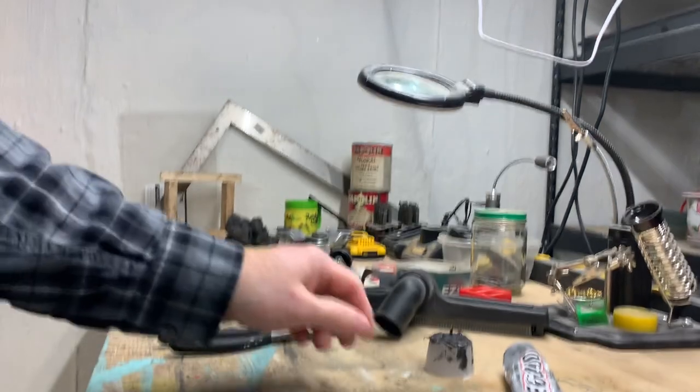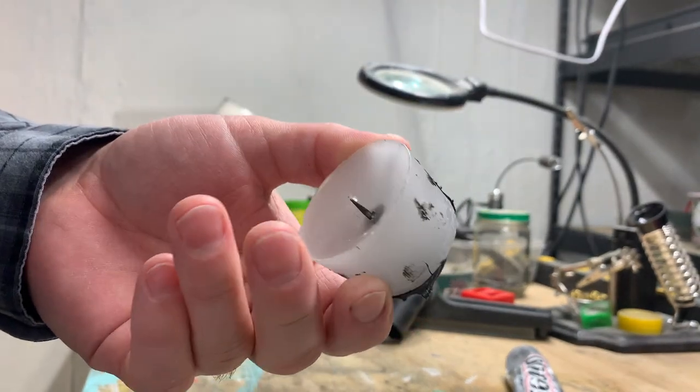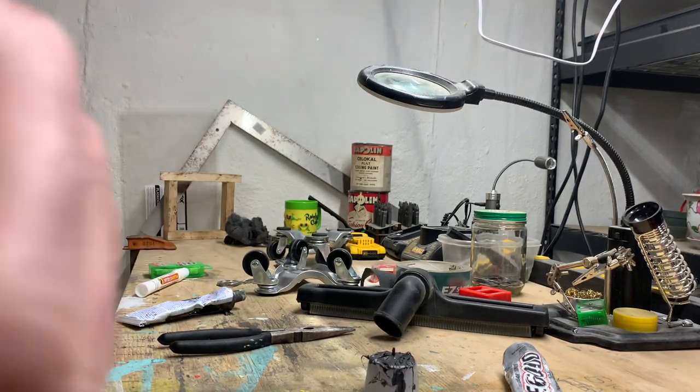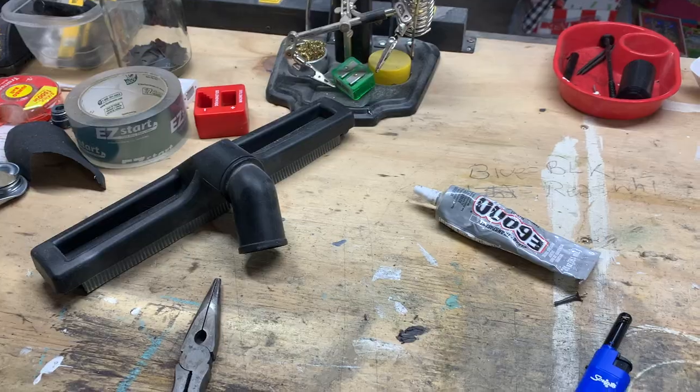Just don't go nuts with RTV silicone. It's good stuff, but if you don't give it enough time to cure, it's actually more harmful than good. So we're going to come back in about 8 hours after I get out of work, and we're going to see what it looks like.